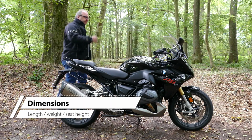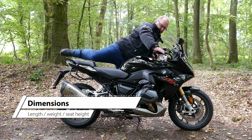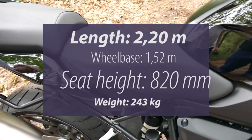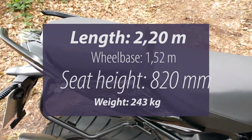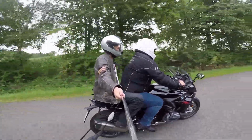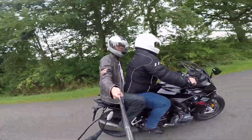Yes, they still exist, the sports tourers. Despite Germany's GS certification, the popular adventure bikes have not been able to push all tourers out of the market. BMW recently revised its RS variant of the GS and we tested it. The proportion of RS sport tourers sold is less than 10% compared to the Adventure GS. Is this really that much better?